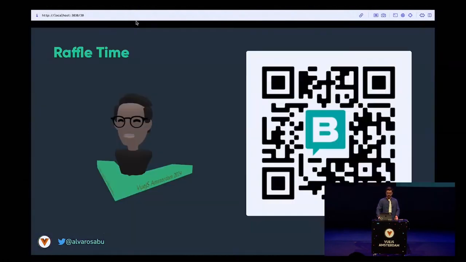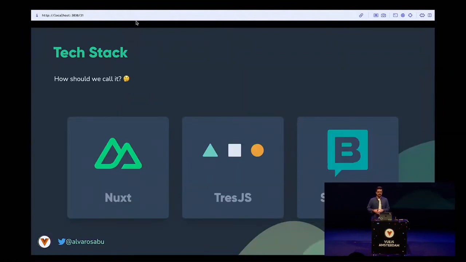Cool. So let's talk about the tech stack. How do we show code this, right? What I'm using is Nuxt, then I'm using Tres, and then I'm using Storyblok. So who knows how we should call this new stack?